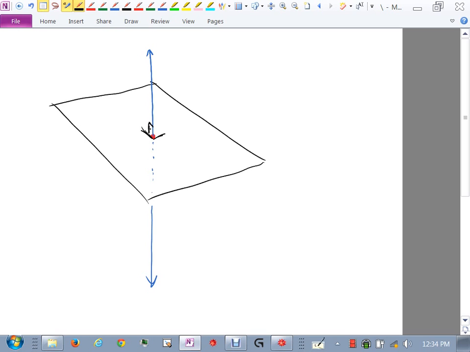What would be a great candidate for the direction of that line? Well, it's perpendicular to the plane, right? What else is perpendicular to a plane? The normal vector of the plane, right? Which is why they call it the normal line. So what would be a good candidate for the direction of that line? The normal vector of the plane. Do we know the normal vector of the plane? It's ABC, right? So there's not a whole lot of work to do here.